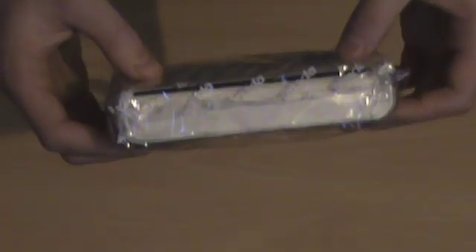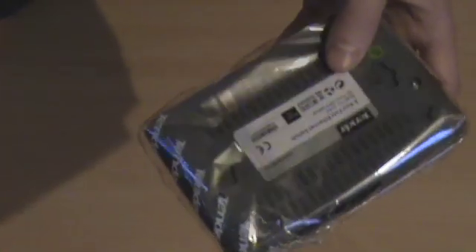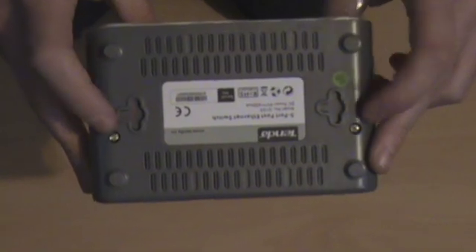Everything is in this box. It's nice to see they're using egg carton style packaging to be green. Here is the product — the 10.5 port network switch. I've read some reviews and apparently the lights aren't very bright, not that that really matters, but we'll test it soon. This doesn't seem to be an anti-static bag, just a plastic wrapper — it doesn't need to be anti-static because all the components are shielded by the plastic. It's got even more protective stuff on it to stop it from being scratched. Looks the part, on top of my Airport Extreme, this is going to look very nice. It's also got some mounting points in case you want to mount it.